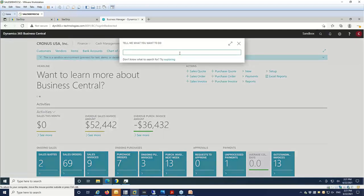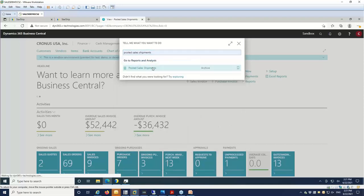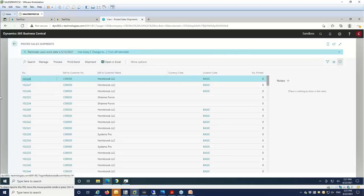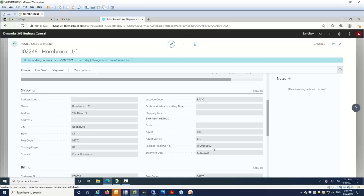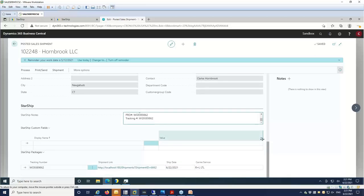Okay, as I mentioned, you can do both posted sales shipments and invoices in Business Central. And we've added a widget into Business Central that will display all of the additional information. We're going to update some of the native BC fields, but we'll put details into the shipment. We'll add freight into the order as a line item. You'll have your bill of lading number or your pro number from the carrier here as the tracking. We'll put details into the shipment as well. So you can customize these details in the shipment the same as you can for parcel shipments.